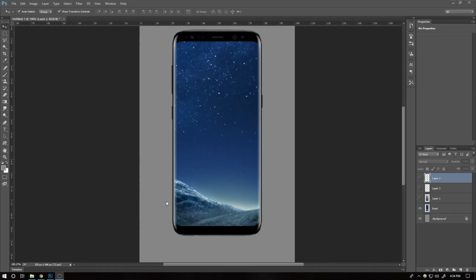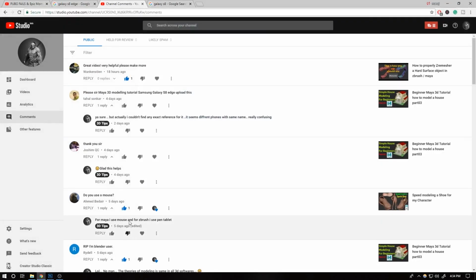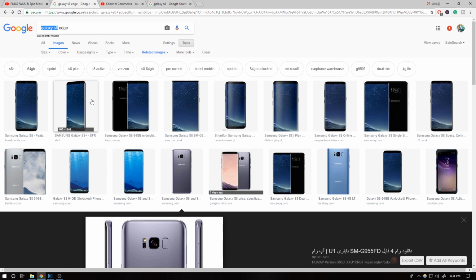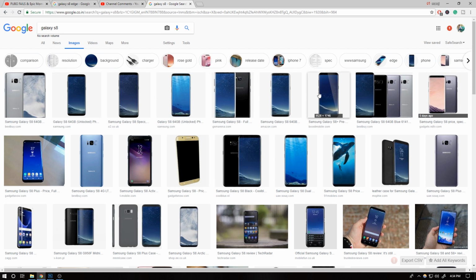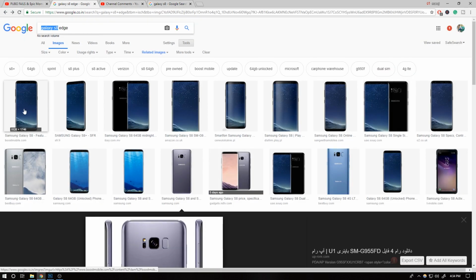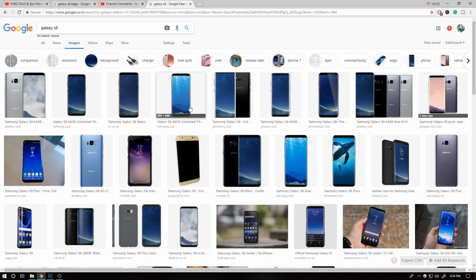Hey guys, 3D Tips is back here, and one of our subscribers requested me to model a Samsung Galaxy S8 Edge, but the problem is I can't find this specific mobile. If I search for Galaxy S8 Edge, these phones pop up, and the only Galaxy S8 is still those mobiles. So I couldn't find the Edge version of it, but I'm going to model this one, so that when you are modeling anything, not just a phone, any vehicle, car or any objects, it will help.